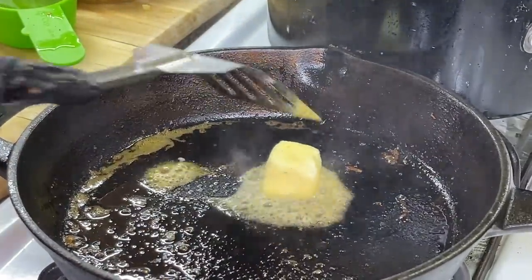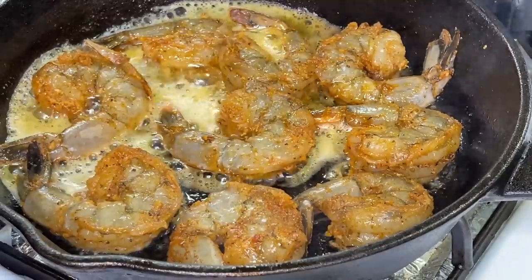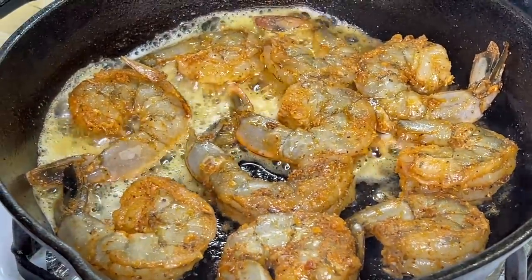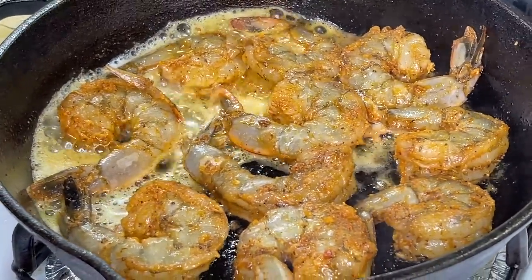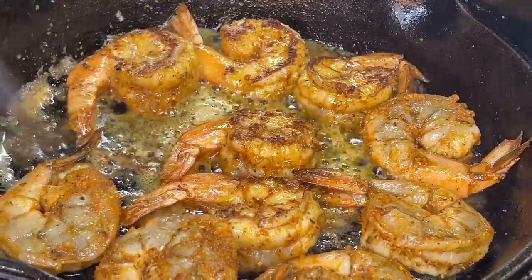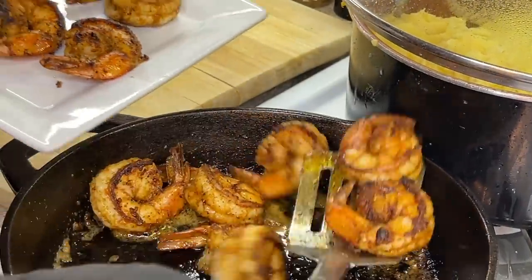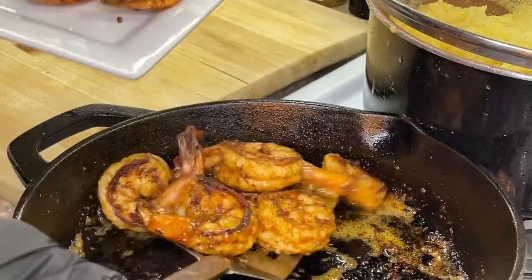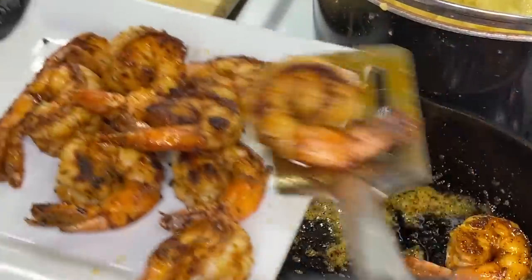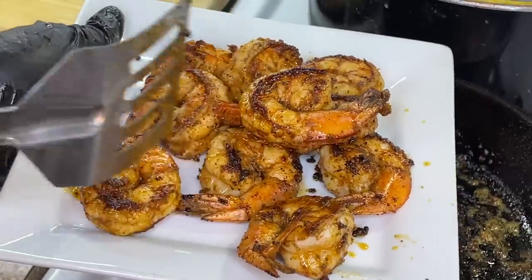Using the same pan, we're going to add a small amount of butter. Allow that butter to become nice and melted before adding our beautifully seasoned shrimp. Place it down into the pan and make sure the shrimp has full surface contact. Let's flip our shrimp over and allow it to cook on the other side. Once we're done, we're going to remove our shrimp from the pan and place it onto a plate. If your shrimp is not cooked all the way through, no worries — we're going to be adding it to a delicious creamy sauce in a minute, and at that time our shrimp will be cooked all the way through.